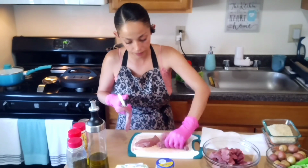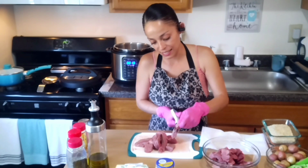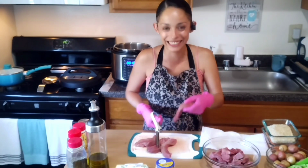All right. Move that over and let's keep cutting these. Oh, there you go.